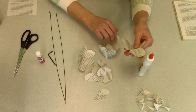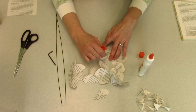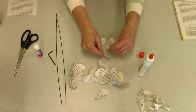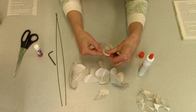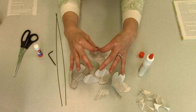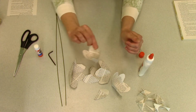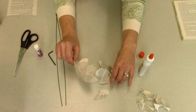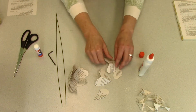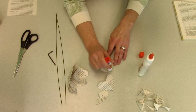I'm going to work my way down from largest to smallest, and continue to glue the pages together. As you can see, I'm starting to stack them, but I do have to do another step after I'm done gluing.